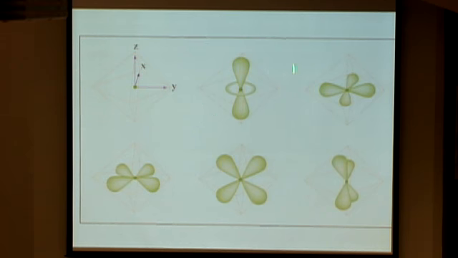So what is this one called? dz squared. What is this one? Now, so its maximum amplitude is along x and y. dx squared minus y squared. I think this picture might be a little, you might have a somewhat better version later on, but this is just good practice for you in recognizing them.